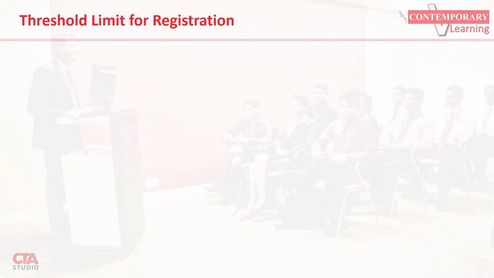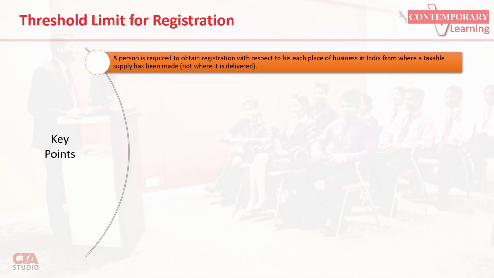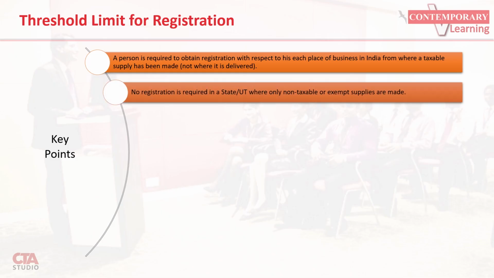Let me highlight some crucial points about threshold-based registration that often cause confusion. First, a person is required to obtain registration with respect to each place of business in India from where a taxable supply has been made. Note, not where it is delivered, but from where it's made. Second, no registration is required in a state/UT where only non-taxable or exempt supplies are made. This is logical because if you're not making any taxable supplies, there's no need for GST registration.